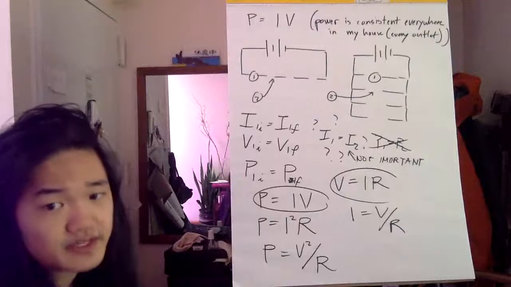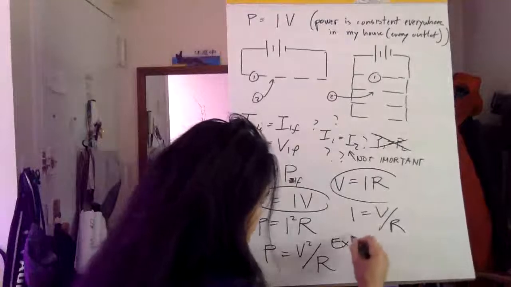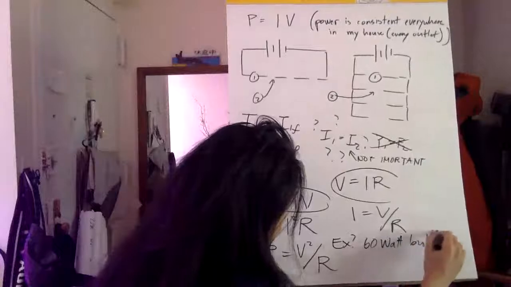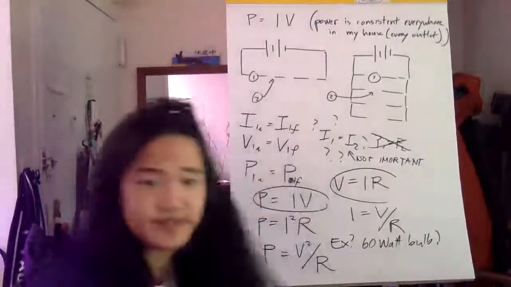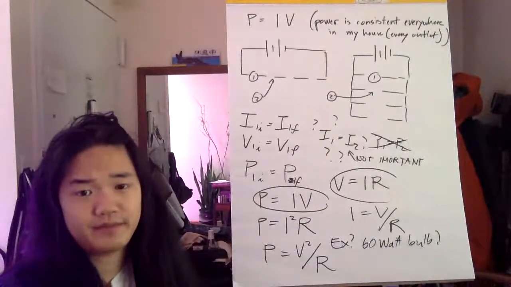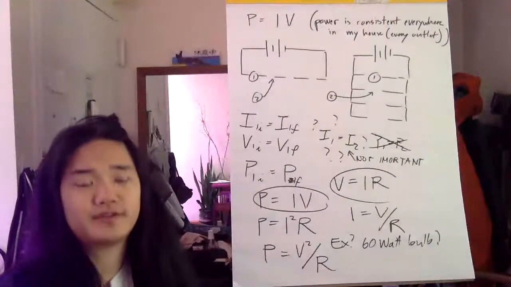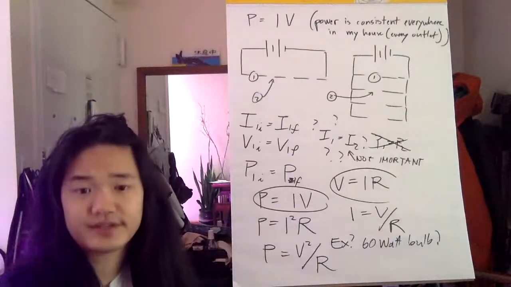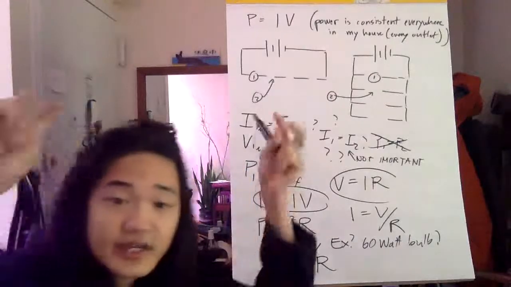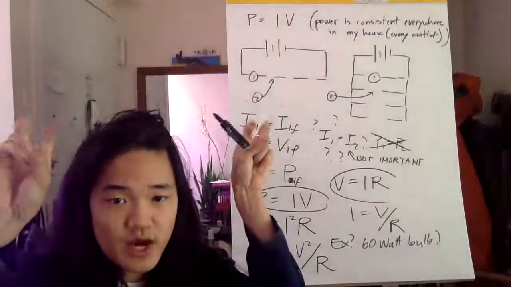So when I have a 60-watt bulb, what does that mean? I want to talk about what's inside that bulb. That 60-watt bulb is not always going to have a power output of 60 watts. What I'm curious about is, what's the resistance of that 60-watt bulb? Anytime you see wattage, it needs to go in quotes. All right, so what is the resistance of this 60-watt bulb?